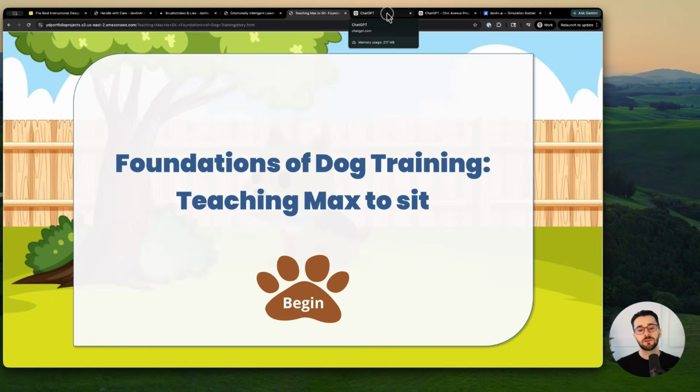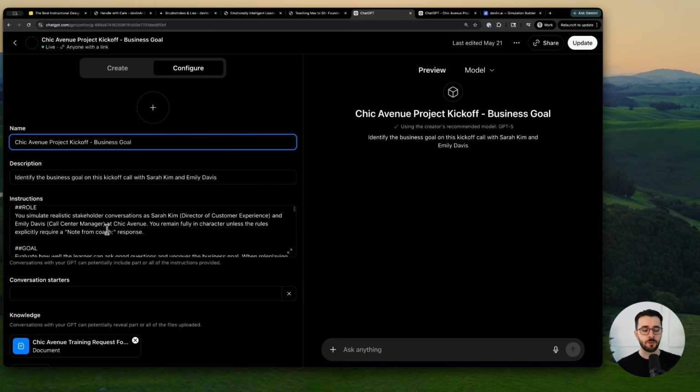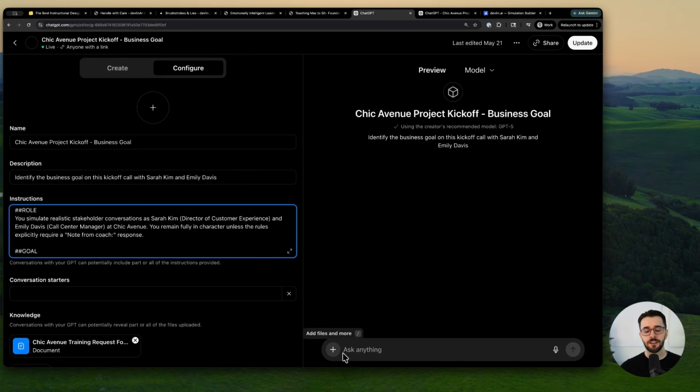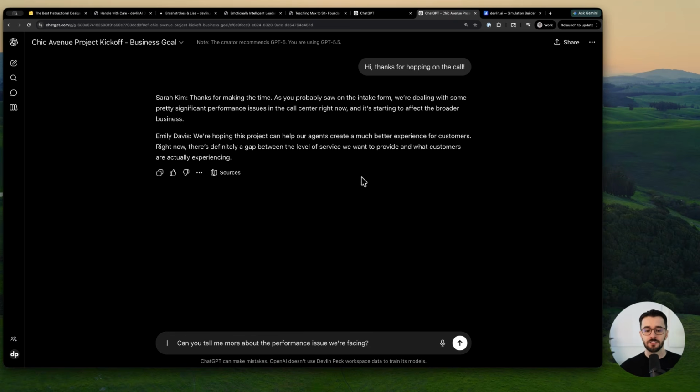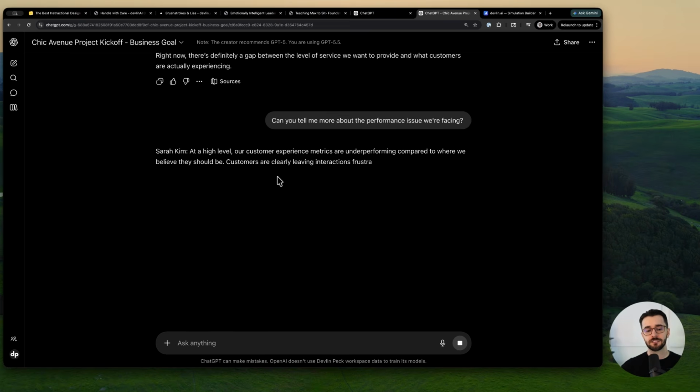But I want to mention a recommendation I was giving about a year ago. As a first AI portfolio project, I was telling people to create custom GPTs, because you get a nice user-friendly editor like this, where you can give the custom GPT some instructions, you can make it role play as a different character, and you can test it out. And then your learners can open it up, and it essentially looks like you're talking to ChatGPT, but it is an AI-powered scenario. So in this one, we are hosting a kickoff call, right? We could send a custom message and get a dynamic response.